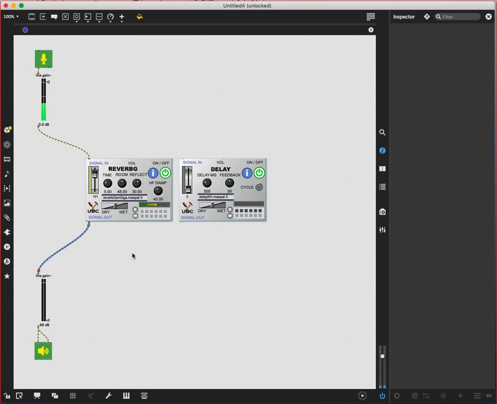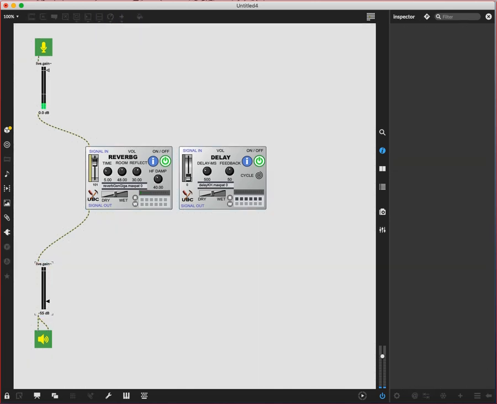I'm going to put my headphones on so I can hear this. And let's listen to my reverberated signal. So you can hear that there's reverberation on this, and I can change the reverb time. So this is even more reverberant. 20-second reverb time. If I move to wet, you will hear even more of the reverberated signal.